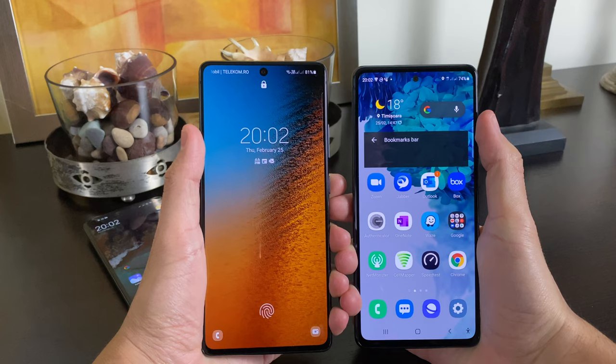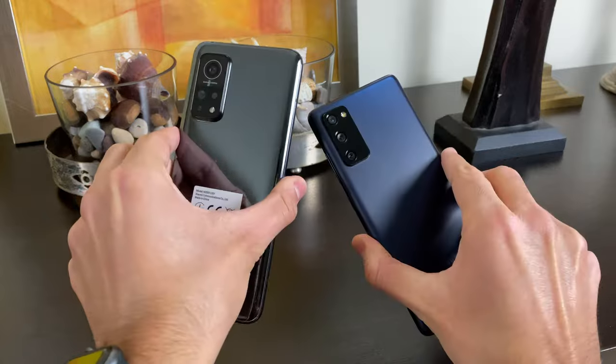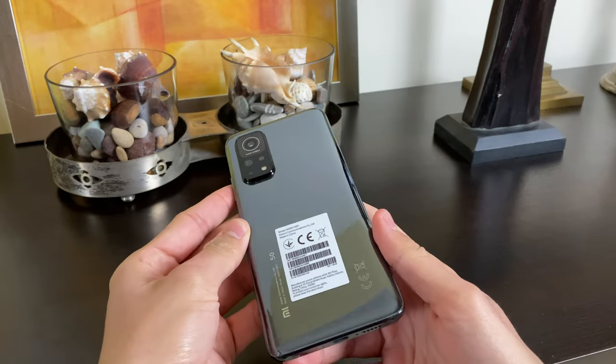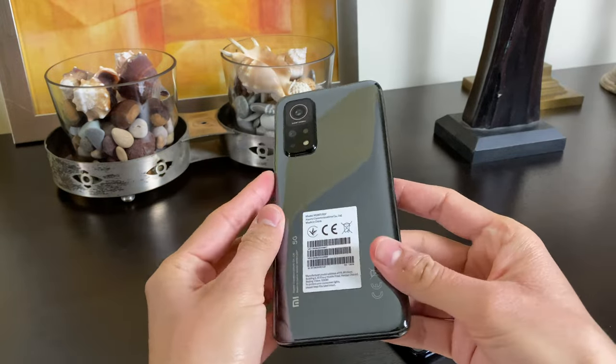The frame is made out of aluminum on both, which is to be expected, but overall the design of the S20 FE just feels uninspiring. From the plain camera bump to the larger bezels, I just don't think the S20 FE takes the crown when it comes to design. The bezels on this phone are slightly larger than on the predecessor the Galaxy S10 Lite. Although the bezels on the Mi 10T aren't slimmer either, you can at least feel the much higher quality of the phone when holding it, especially because of the back glass. The camera bump is more pronounced but the design is more interesting than just throwing three cameras in a column with a wider bump than necessary, as on the Galaxy S20 FE.